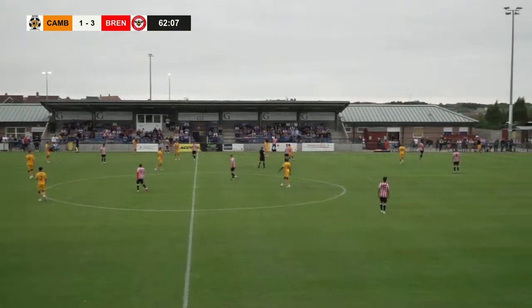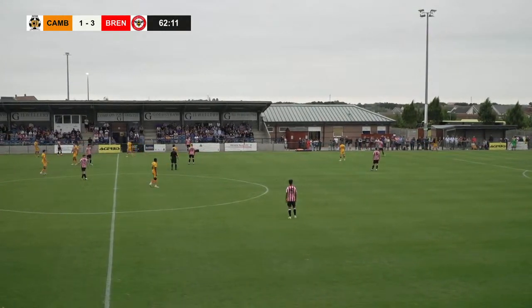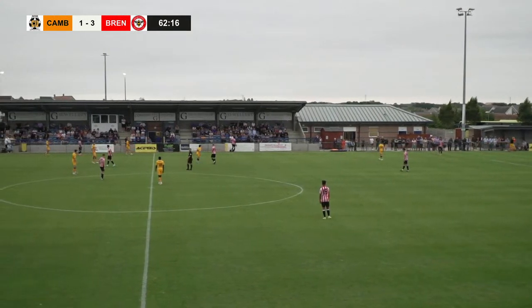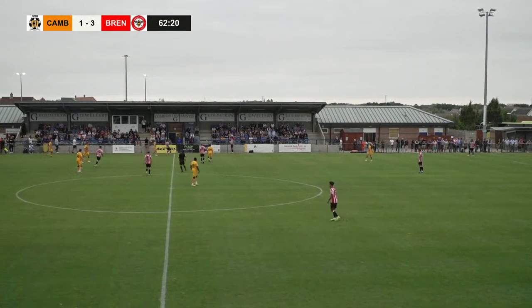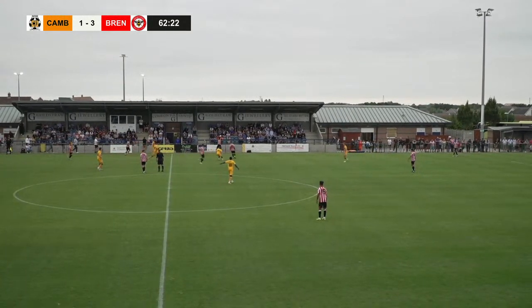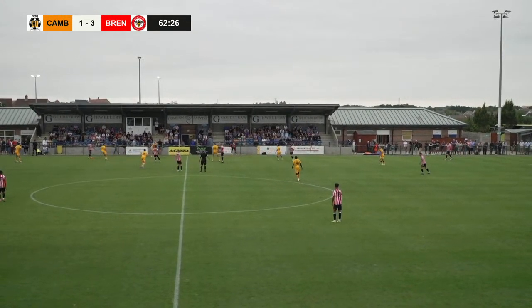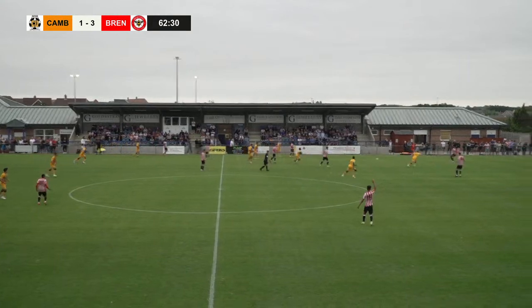Yeah, that's coming on now. Interestingly, all good athletes, so it'd be good to see now whether or not we actually do drop off a little bit more and then try and start using the counter-attack a little bit more. But also, I think as the game goes on, our fitness levels should start to tell because the fit group have been training a number of days. I know we've not had the game minutes, but training sessions are intense and the levels of these boys now, they'll be all right, a lot of these guys, for 90 minutes.